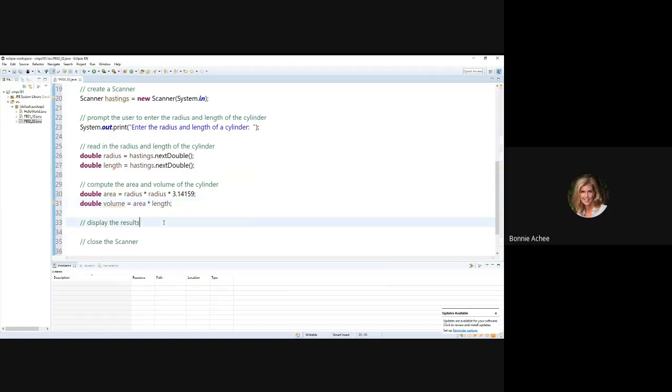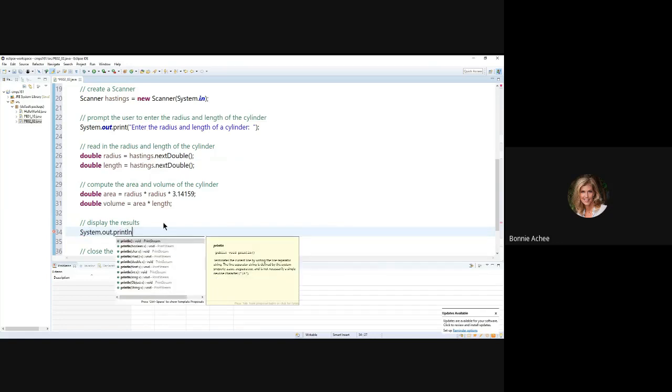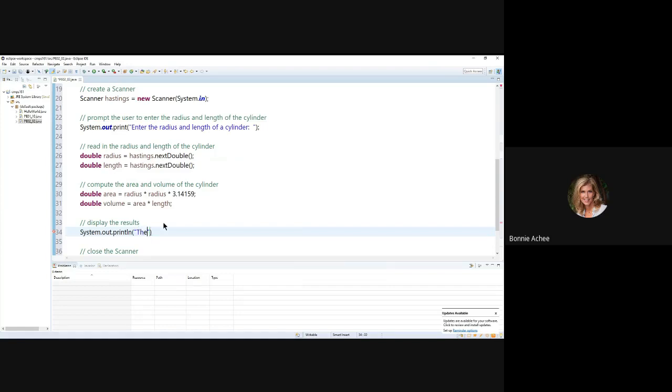And now that I'm done, I need to display my results to the user. So whenever I want to display results or generate output, I need to use a print statement or a print line statement. And so I'm going to use the print line statement. And I'm going to report to the user the area is, and I'm going to have a space after is, and then I'm actually going to just report whatever value is found in that variable called area. Now, I can't put that in these quotation marks because if I do, it's just going to print the word area.